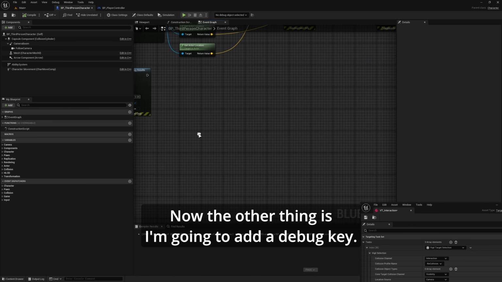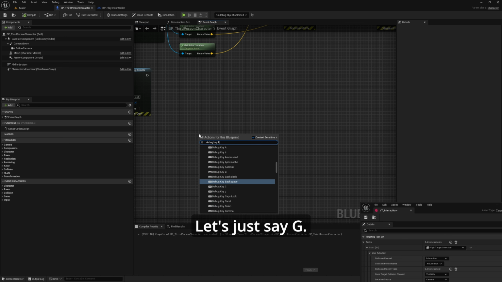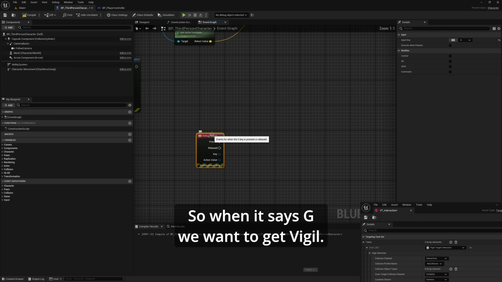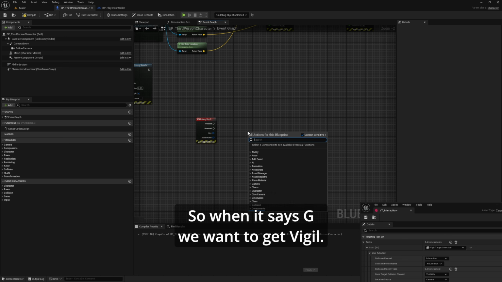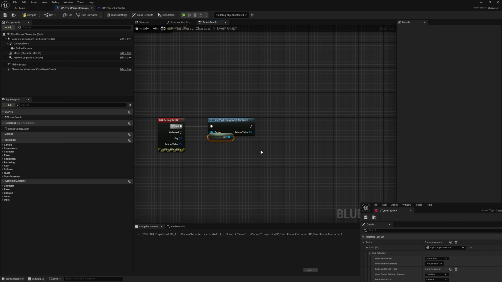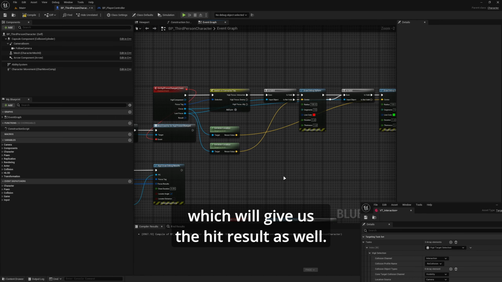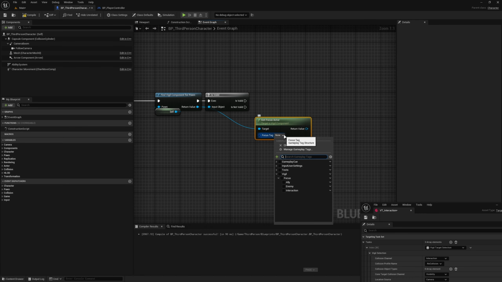Now the other thing is, I'm going to add a debug key, let's just say G. So when I press G, we want to get Vigil, find Vigil component for pawn. We just pass in self. If it's valid, we can go get focus actor, and we can also get the focus result, which will give us the hit result as well.